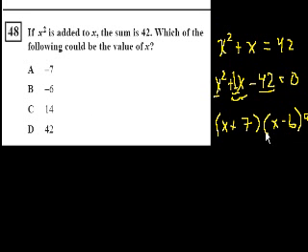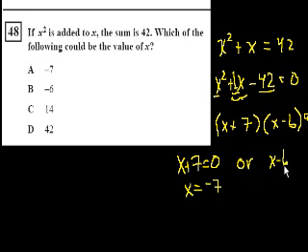Anyway, now we're at this point. We say, okay, how do we get this? We have two things that, when you multiply them, equal 0. Well, that means that one of them or both of them have to be equal to 0. So x plus 7 is equal to 0, which would mean subtract 7 from both sides, which means x is equal to minus 7. Or x minus 6 is equal to 0. Add 6 to both sides, x is equal to 6. So x would be 6 or minus 7. And they have one of the choices there, which was choice A.